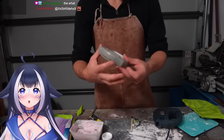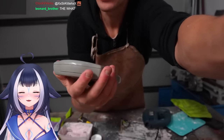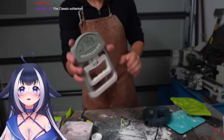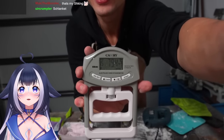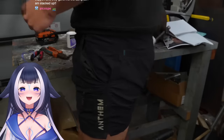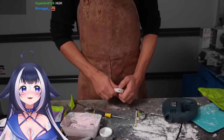Here's my hand strength. With my right, I pulled 89 kilos or 200 pounds for the Americans. Is that a lot? With my left, I pulled 80 kilos, or the Chinese equivalent. And 30 kilos with my cheeks. So, I really hope that the mud crabs are at least as strong as my cheeks.